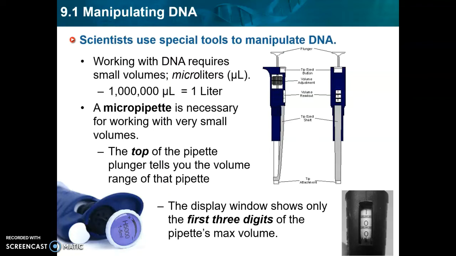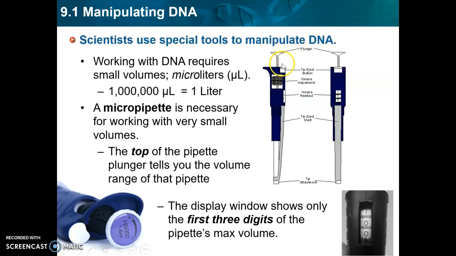So that is a very, very tiny volume, and it requires a special piece of equipment in order to measure something that small. So let's take a look at the parts of the pipette. You have a place to write this on your Power Notes sheet. You have this picture of the pipette here. We're going to start at the top. This is the plunger. That's the part that you push down on with your thumb. That's how you actually control the pipette.